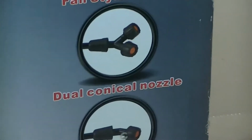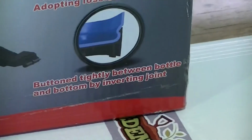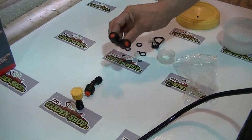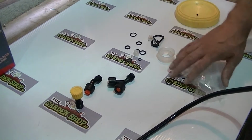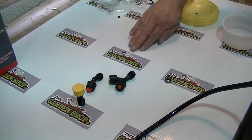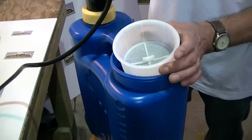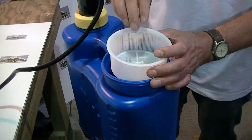And we basically have the following ones. We have the 4 hose one here. We also have the fan nozzle, which is this one here. We come along then and we have the dual conical nozzle, and then we just have the one that comes on here, which is just your standard single conical nozzle, okay? So at this point we have the filter, of course. It's to stop any dirt getting into the knapsack sprayer.